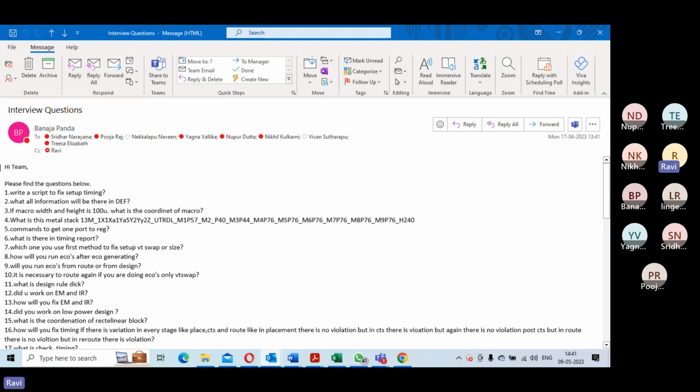Before we come to a script, you should first talk about the priorities of your fixes. You should first fix the clock tran, clock DRVs, and see if there is some common path skew which can be used to fix the setup violation. Before you do anything on the data, you should make an attempt on the clock path. So clock DRV and useful skew approach.